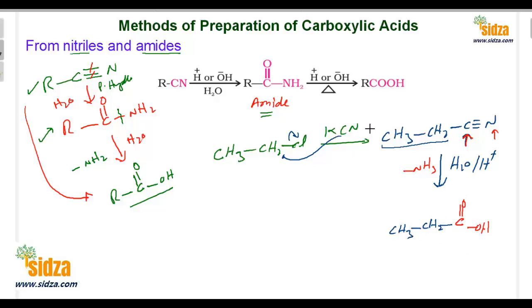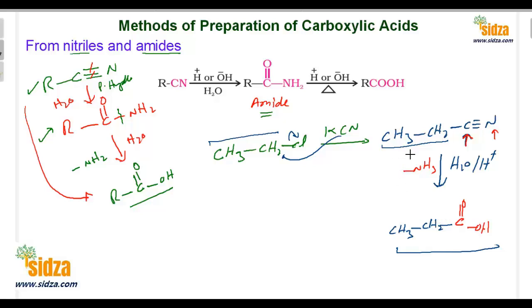This cyanide ion is a very important reagent, because we often use it if you want to increase the length of the carbon chain in the alkyl group, right? Suppose you want to replace this chlorine by the cyanide. Initially you had two carbons only. Now you can look at this final product, it has got three carbons. So you are adding one more carbon, right? The carbon length increases by one atom over here.